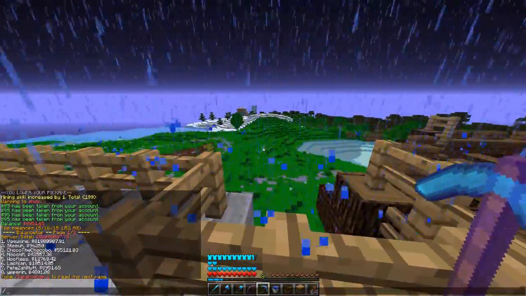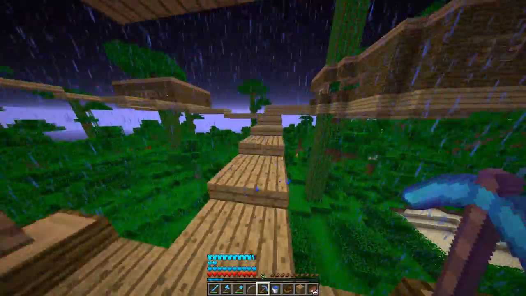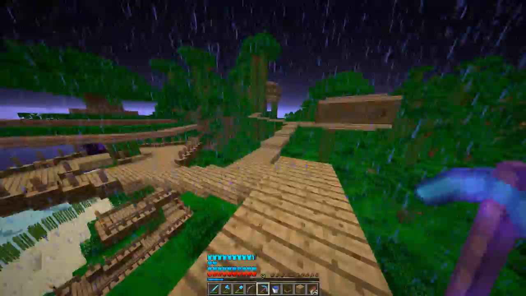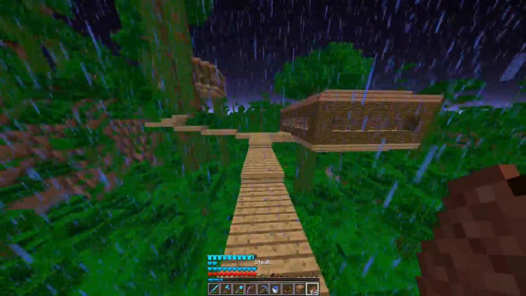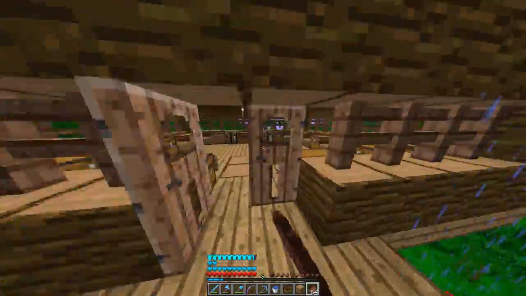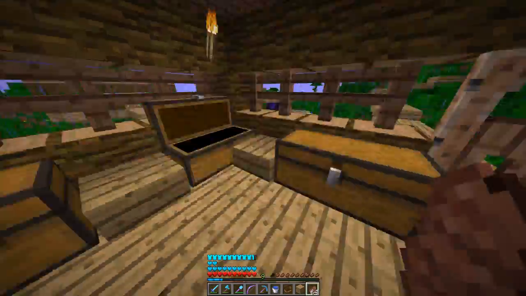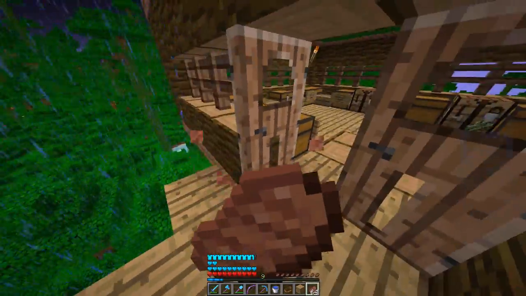Oh, actually. Wait. Before we go, just in case it happens, I want to be prepared in this one scenario. Over here. Because this is probably going to be a good idea. Let's keep a saddle on us, and let's keep a diamond horse armor. Because I've got a feeling that tonight's going to be a good night. We might find a horse.